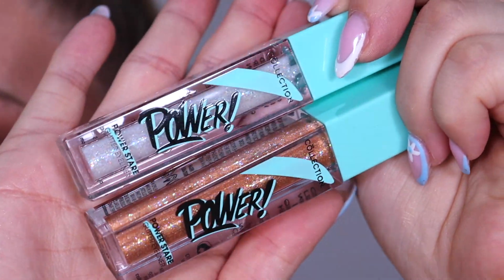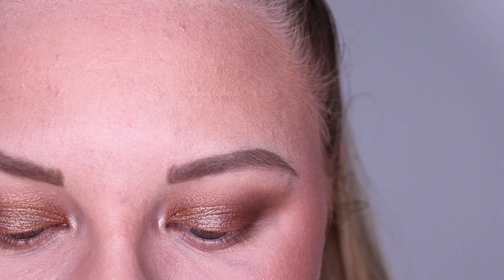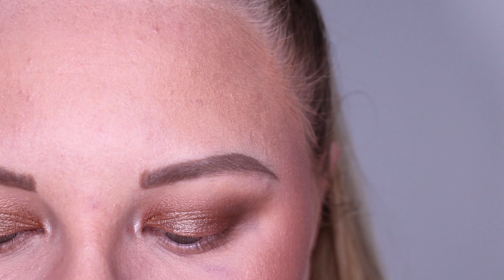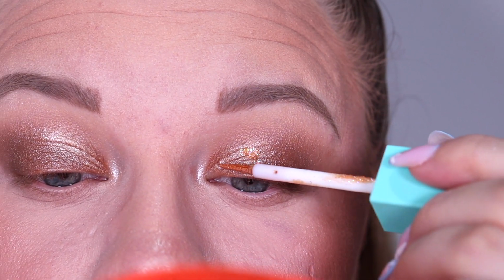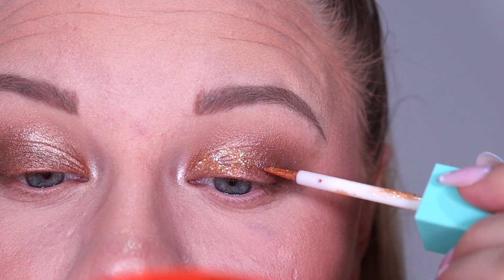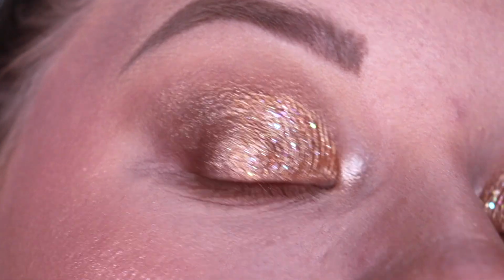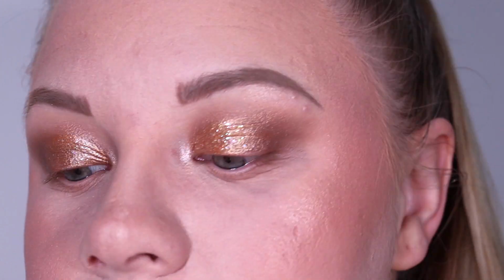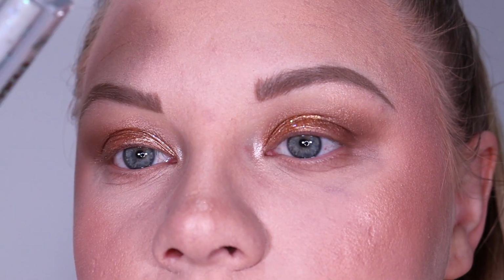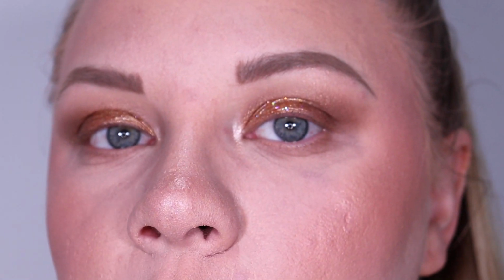Now that the look is done, I actually have these. I've had these for quite a while. These are the glitter eyeliners by Collection. This one is the shade Power Rose. I might just pop a tiny bit on my lid. It's technically a glitter eyeliner, so not really meant for this, but I mean that's done a really good job at taking that look to the next level, so I'm really happy with that. And then I also have an icy one, and I think there were maybe one or two more shades as well. They're super affordable from the drugstore.